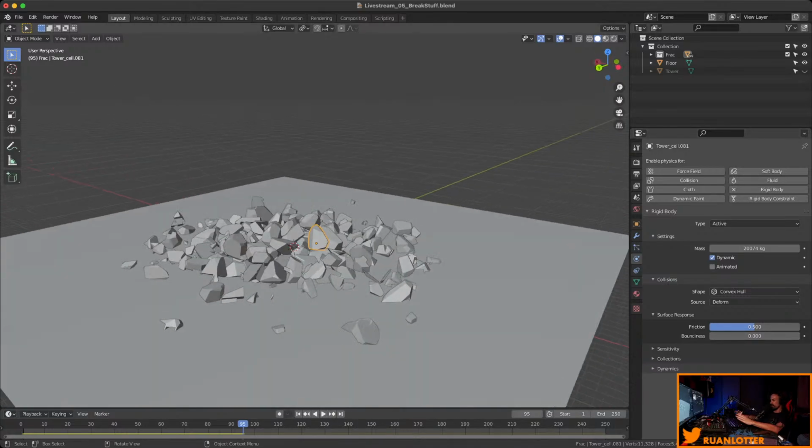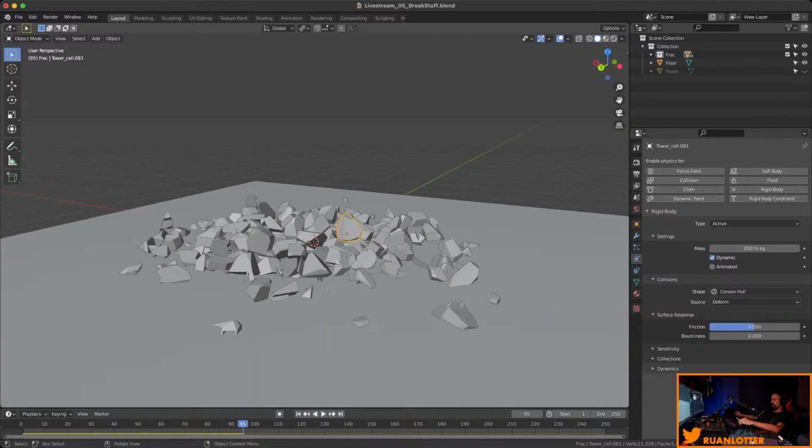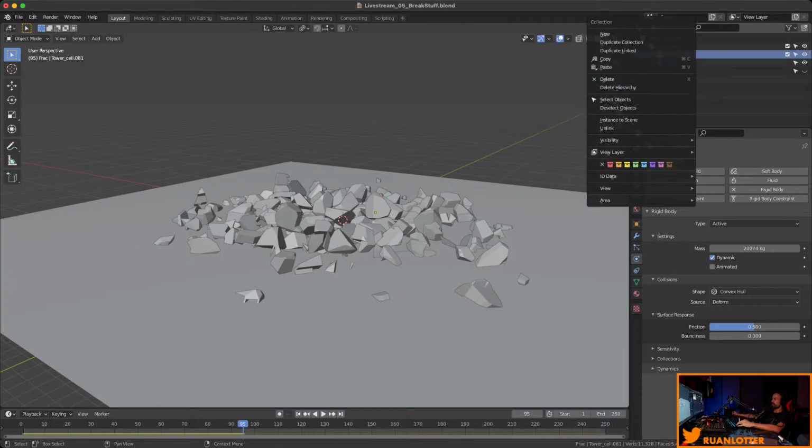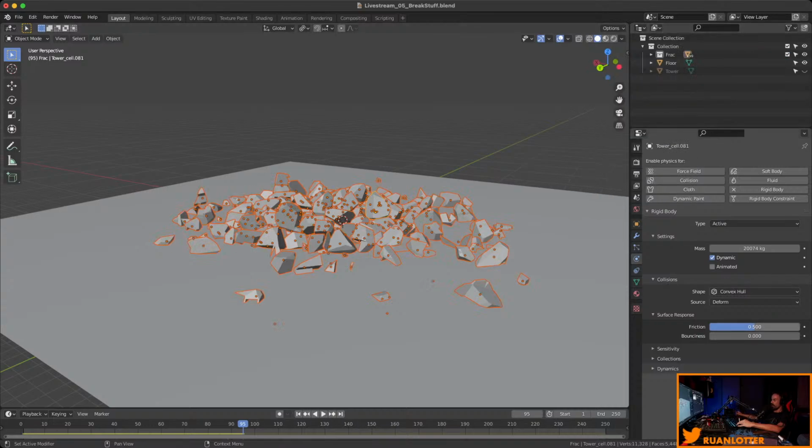But I think for now it should just stay on 0. So let's say you change one of these properties and you want to apply that to all the objects in your scene. You do your settings, so we'll set the friction to 0.5 and the bounciness to 0. Then you need to select all the objects. So I'm going to right click on fracture and say select objects. Then you can right click on this property and say copy to selected. And same with bounciness, copy to selected.